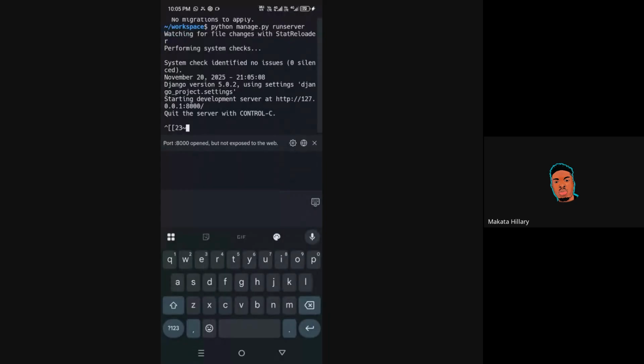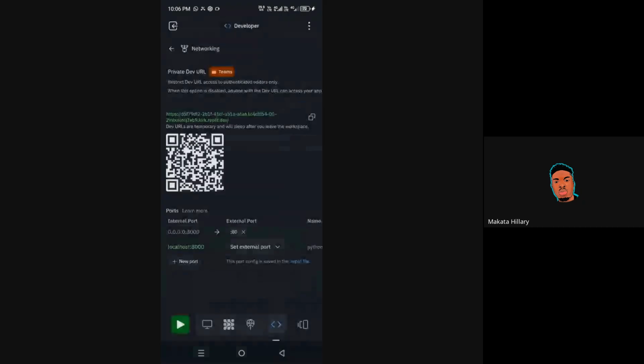But on a mobile phone, you have to give permission for our URL to use port 8000. To do that, click on the settings icon in front of where they wrote port 8000 opened but not exposed to the web. Click on that settings.